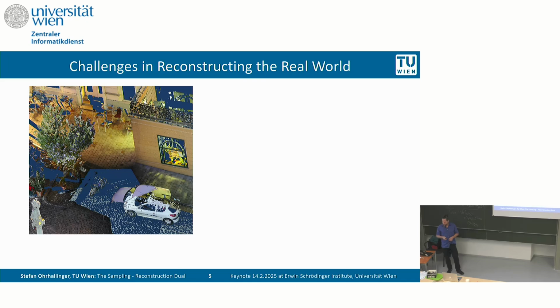So this is a detail of the scan I showed earlier from the town place of Retz, and there's some challenges here in real-world sampling. We have non-uniform distances between the samples because the laser scan might go at a very sharp angle to the surfaces. Then we get large distances. And this is a problem if we have very thin surfaces, and we might want to connect close points.